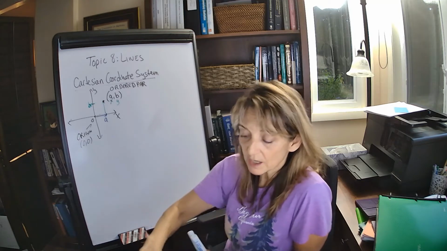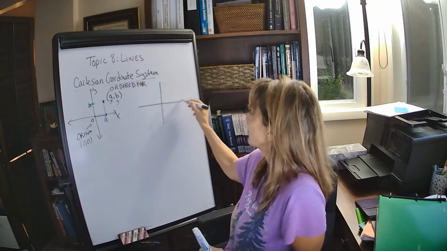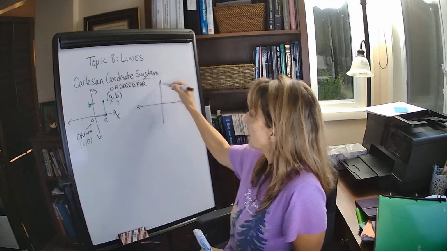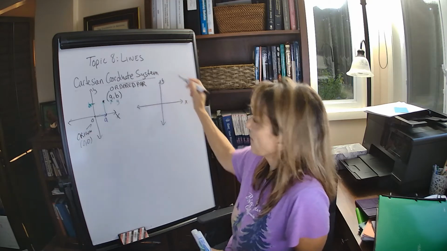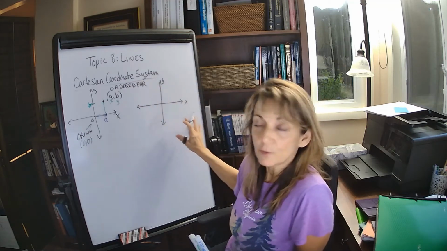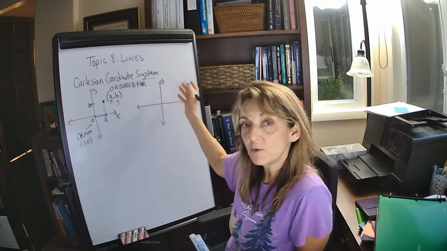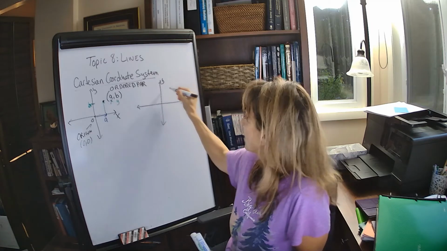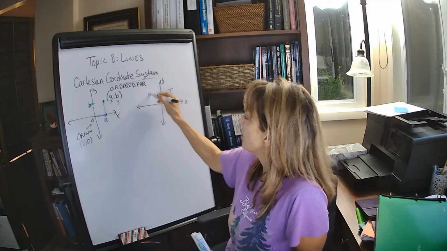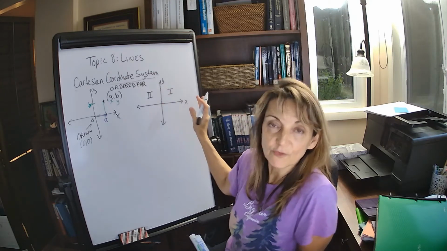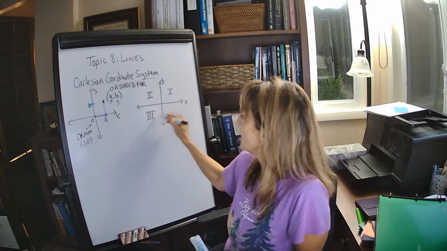Now, in addition, when you're graphing, there's some terminology that is frequently used. If you think of the Cartesian coordinate system, the xy plane, it divides everything up into 4 regions. We number them starting with the upper right quadrant. So these are 4 quadrants, and we traditionally refer to them using Roman numerals: I, II, III, and IV.